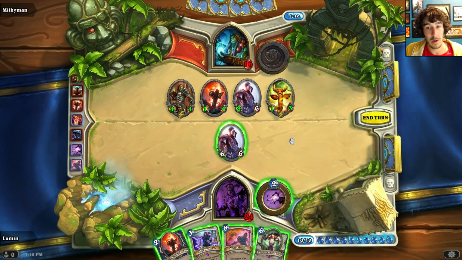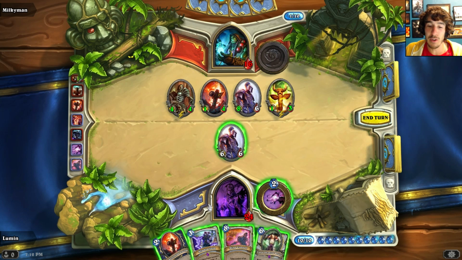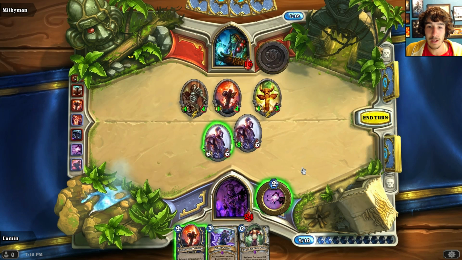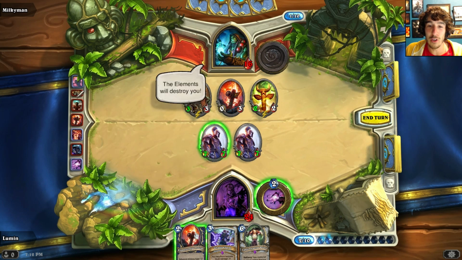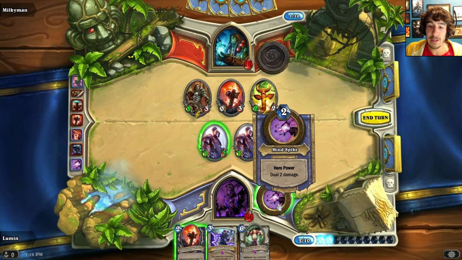Oh. I could take control of the Flame Tongue Totem, but I want to mind control this guy right away. Thank you. He has got the elements will destroy you. He's super angry. Now this is 3. Oh, it's still 2. I haven't played the second Shadow Form.